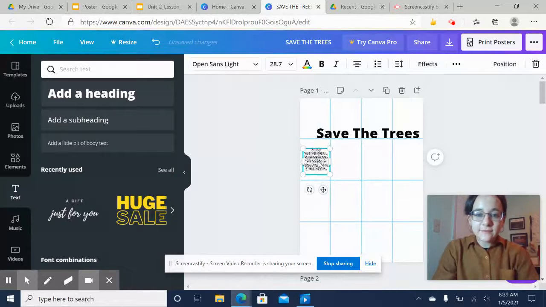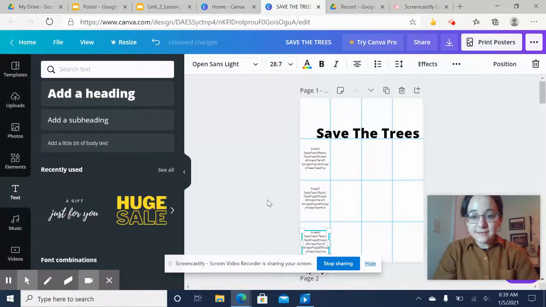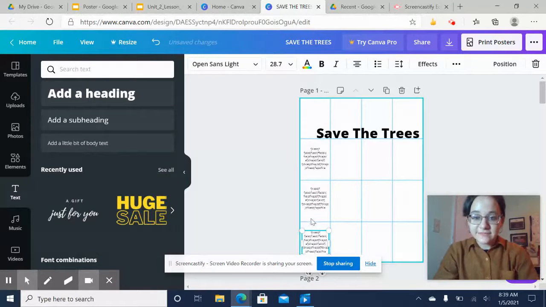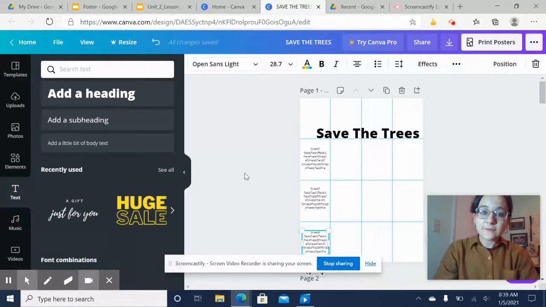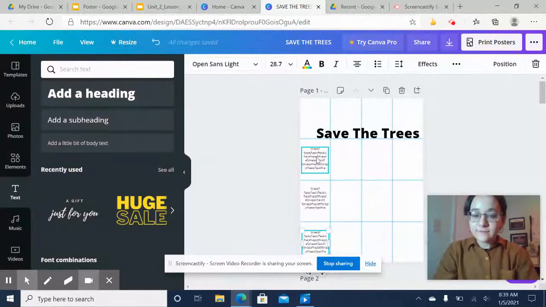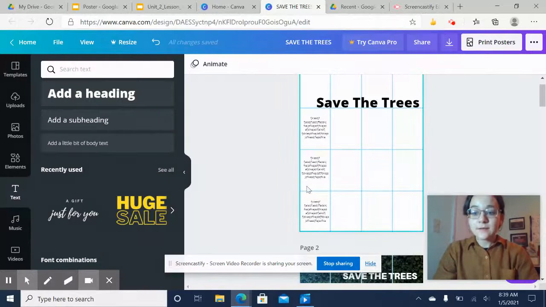I'm going to add a group of text in each of these boxes in this column. And spacing is super important in graphic design. Notice how much space I'm giving between the different pieces of information. This helps the viewer take in all the information they need without getting overwhelmed by a really busy composition.